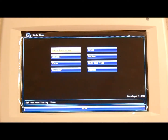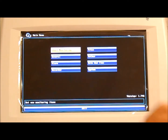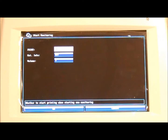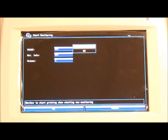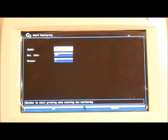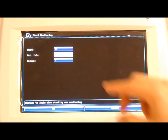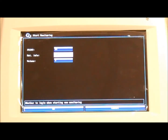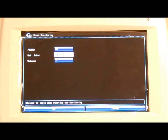The first tab is Start Monitoring. Through this menu, we can adjust what happens when we press the Start key. The first setting is Print. If it's set to off, the machine is going to start a new patient, but it's not going to start printing automatically. If we set it to on, after we press Start, you start a new session and the system automatically starts printing. Maternal info, if it's set to off, after pressing Start, the system is not going to ask you to enter the patient name. If it's set to on, it is.